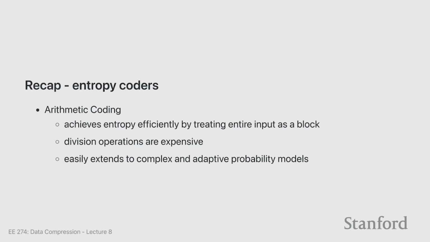So it's great. One main issue is that it involves certain division operations. When you actually do arithmetic coding in the float domain, you need floating point multiplications, which are expensive. If you do it with integers, which is the more common way, you need division operations, which are again expensive. So it is good, but you won't see arithmetic coding being used in fast compressors. It's still used in a lot of heavy duty compressors, and we'll look at some examples.